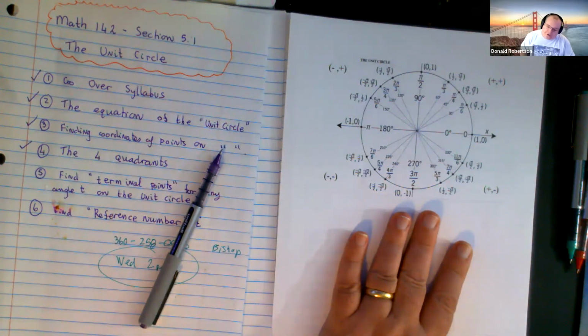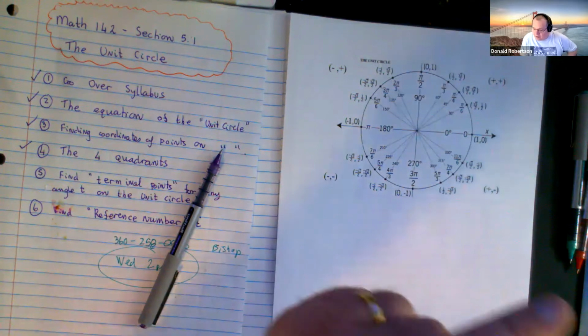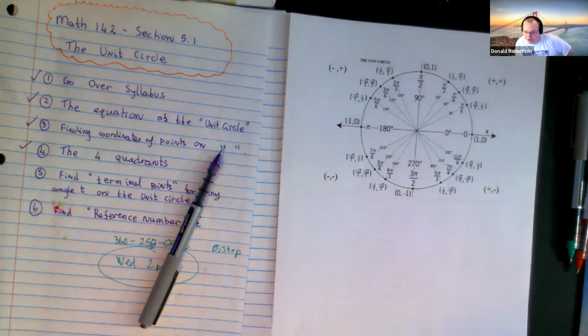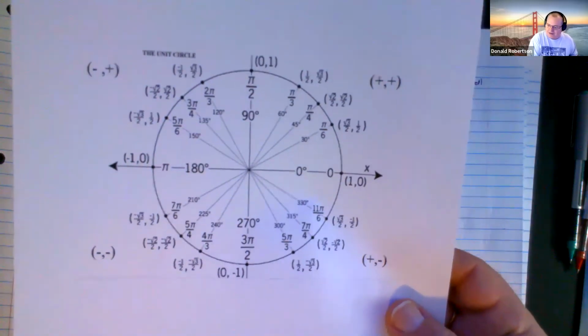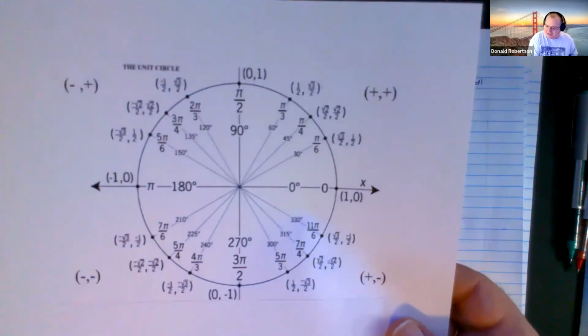Now, I could turn the question on its head. I'm going to tell you the terminal point, and you tell me what the angle is. If you can read it, hopefully you can. Is there a way? I don't know if this is going to work. I'll try it anyway. That does work. I got lucky. Does that help you read the answers? Yes.